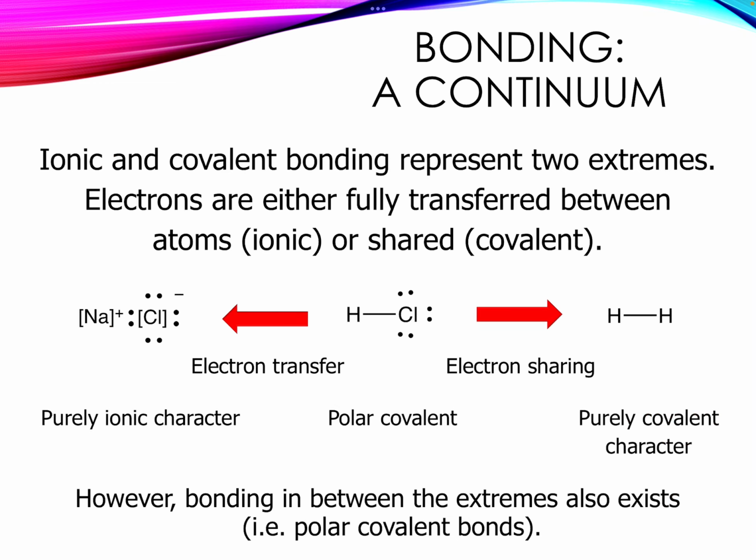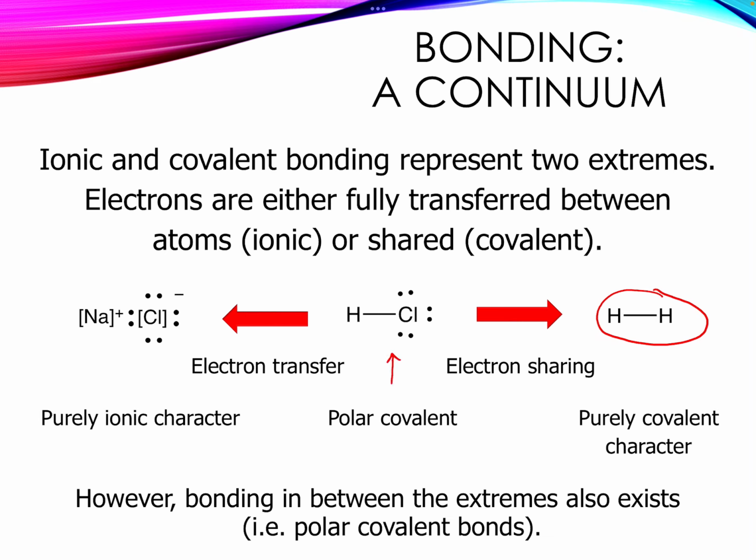So thus far, we've classified bonds as either ionic or covalent, right? They either transferred electrons or shared electrons. And so this is kind of a big extreme, right? If we think about sodium and chlorine, sodium is a metal and completely loses its electron to form a cation, whereas chlorine is a nonmetal and completely gains an electron to form an anion. Whereas if we had two hydrogens bonded together like this, because they're the same atom, they're going to share those electrons equally.